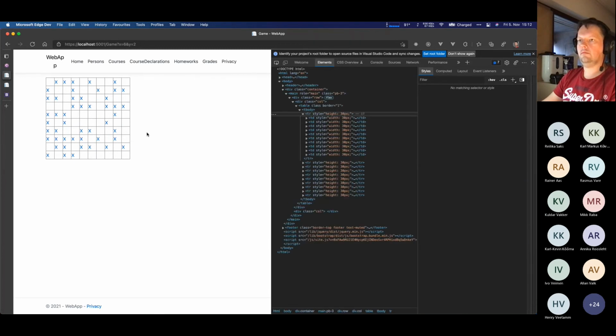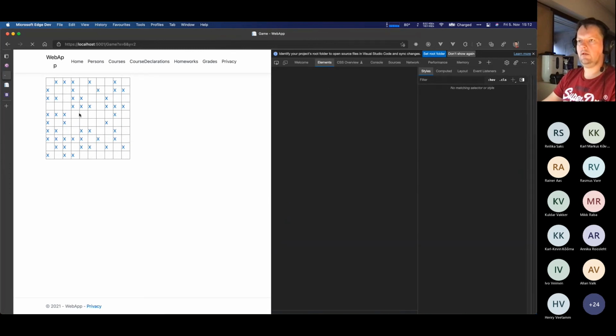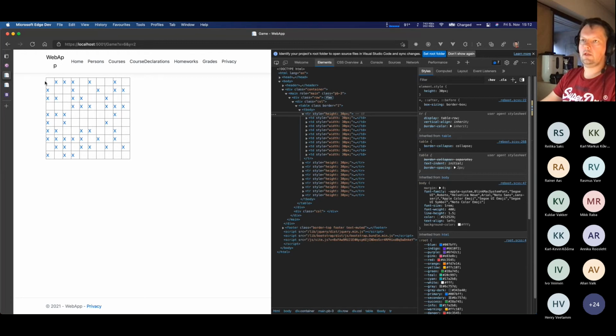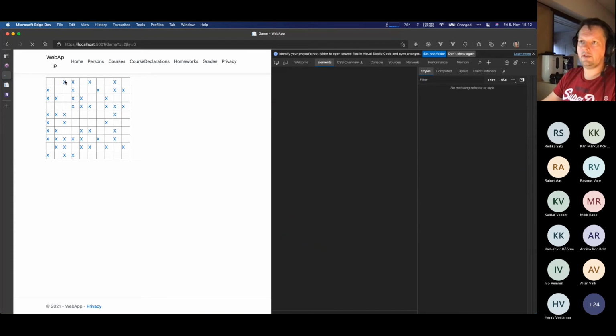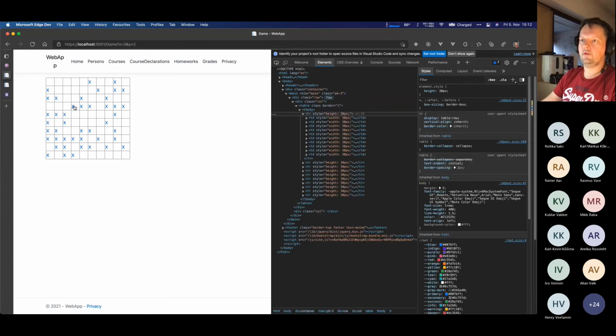And now it doesn't refresh the page anymore randomly. So now I can just click on it and it goes away, but I cannot click again because there's an emptiness here. I cannot click on the emptiness. So I can just remove those elements. So I need to figure out the way how to click here on the square itself.